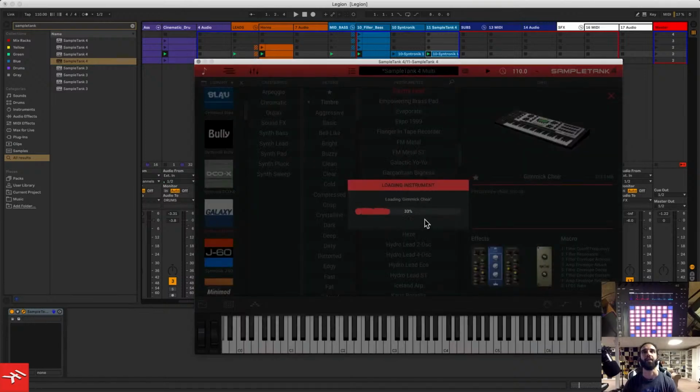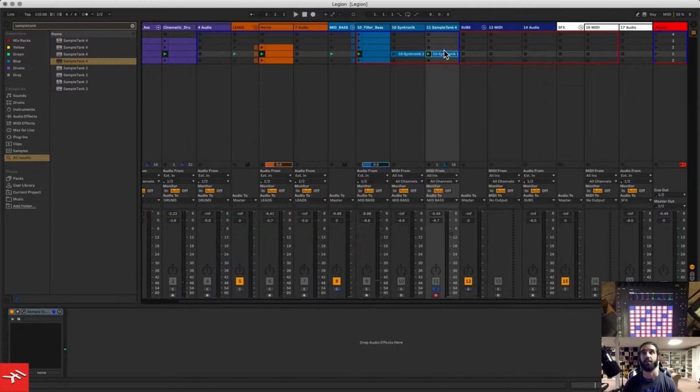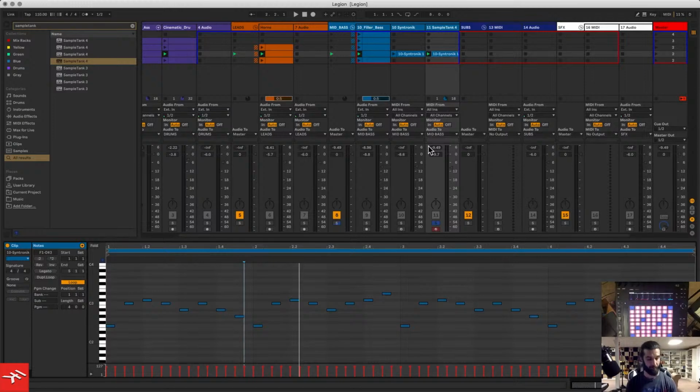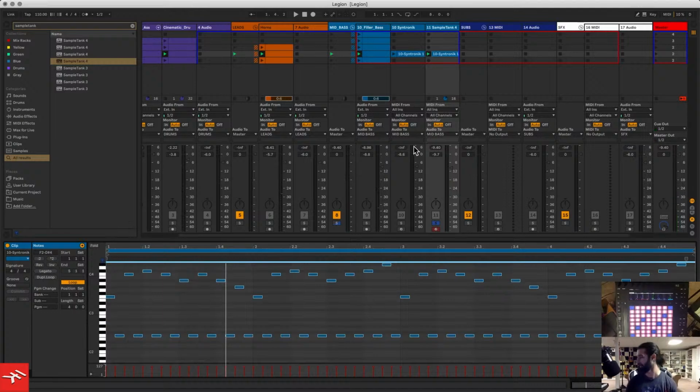Gimmick choir. How is this choir a gimmick? I'm intrigued. Let's actually take you up an octave. Wow. Damn. That actually kind of almost reminds me of the Mortal Kombat theme song. Wait a minute.